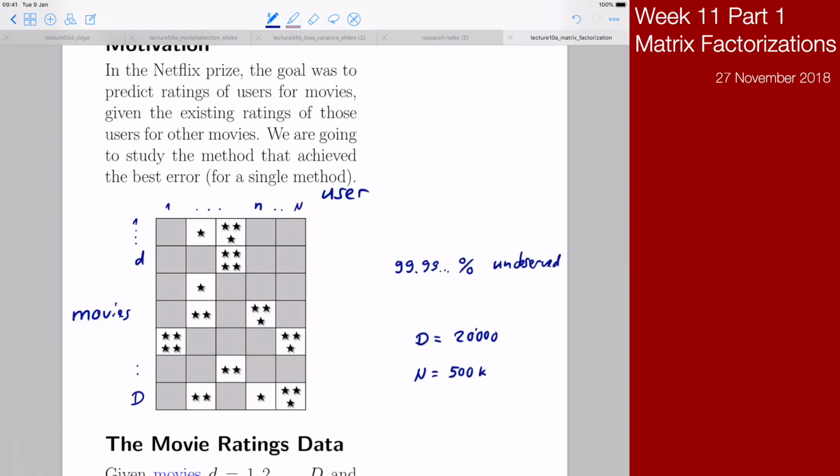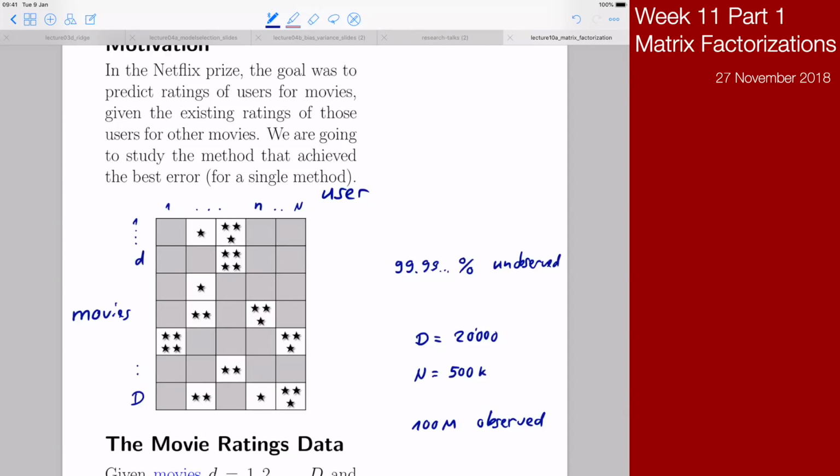So I know how many entries they actually had, and that's 100 million. So that's the entries where we have stars from 1 to 5, and all the other ones are the gray ones where we don't have. So this matrix is actually quite big, so it would be impossible for you to store on a computer if you just store it as a full matrix. So that's quite important to keep in mind.